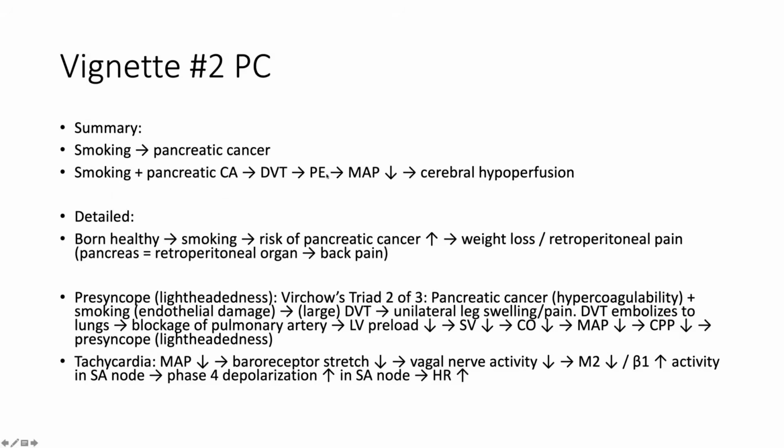Perfect. Honestly, that level of detail is okay, because I want to train you in two ways. When you're going through this in a timed setting, you have to know which details to cut and which to keep. What are the big picture elements you need to still have a reasonably complete story, versus what you do on your own when you want to go over these details, because they could certainly be tested. In a test, I'd say: smoking, pancreatic cancer leads to DVT to PE, low MAP, low perfusion, done. In a test, this is about as much detail as I would give. But outside of a test, this is the level of detail that I would try to do.